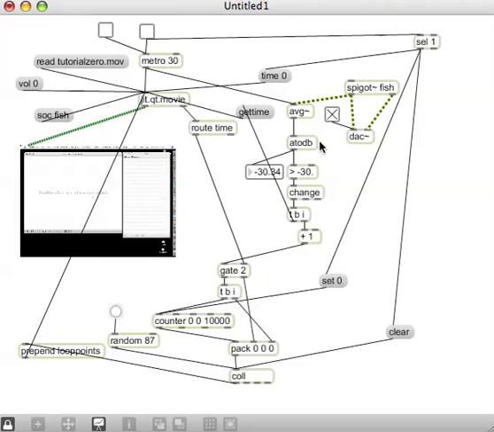Alright, that's about enough of that. This is kind of a generic process that I use to test for amplitude changes. You can use this with an sfplay, get times from your sfplay. I think that's out of the right outlet, isn't it? You can also use that with a play object. All sorts of fun to be had with this kind of generic process. This was Tutorial 17, and I'll catch you in the 18th.